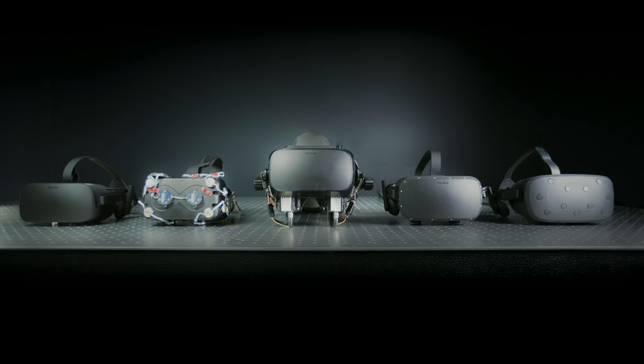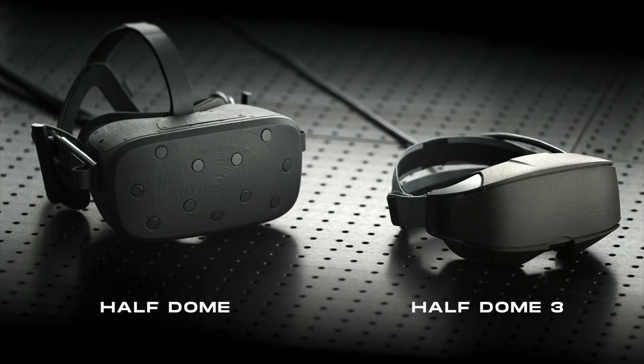Even though we made the device silent and vibration free, we knew that if we could have an electro-optic solution with no moving parts, everyone would be happier. Three and a half years of effort later, we threw those headsets away and said: let's start again — make the smallest, lightest VR headset, best resolution, no moving parts verifocal with eye tracking. We showed it to the world a few months ago. Half Dome 3 is a folded optic headset, very high resolution, super ergonomic, no moving parts verifocal.